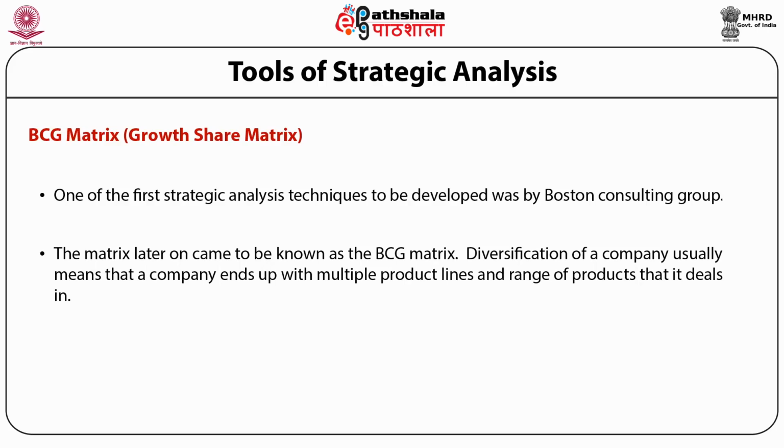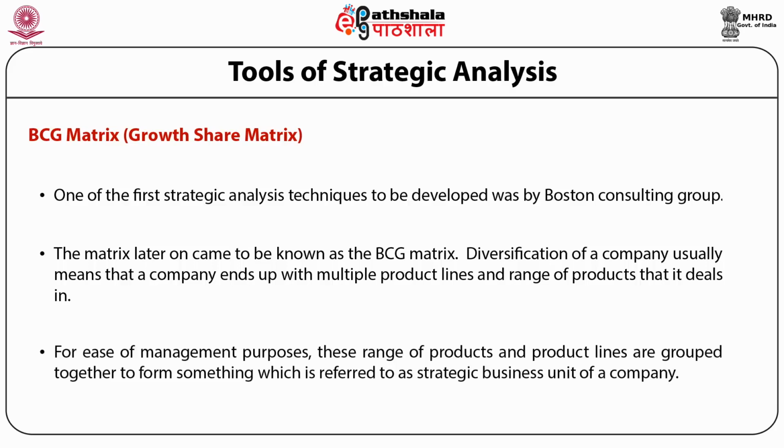Diversification of a company usually means that a company ends up with multiple product lines and a range of products that it deals in. For ease of management purposes, the range of products and product lines are grouped together to form something which is referred to as a strategic business unit of a company.